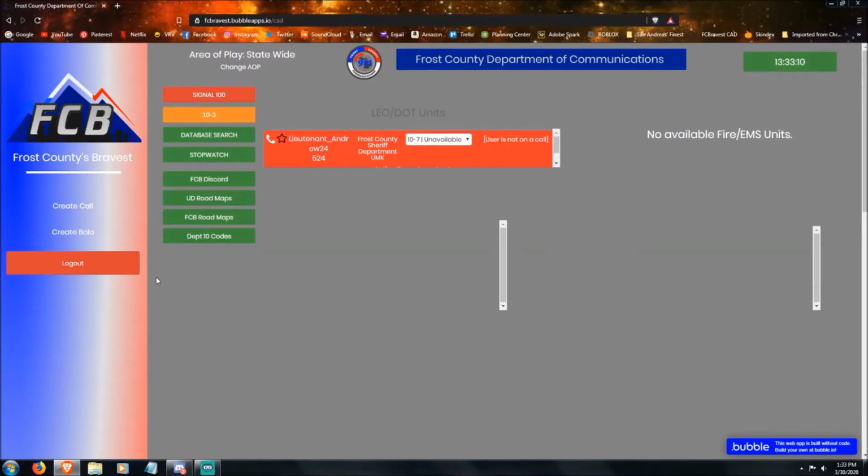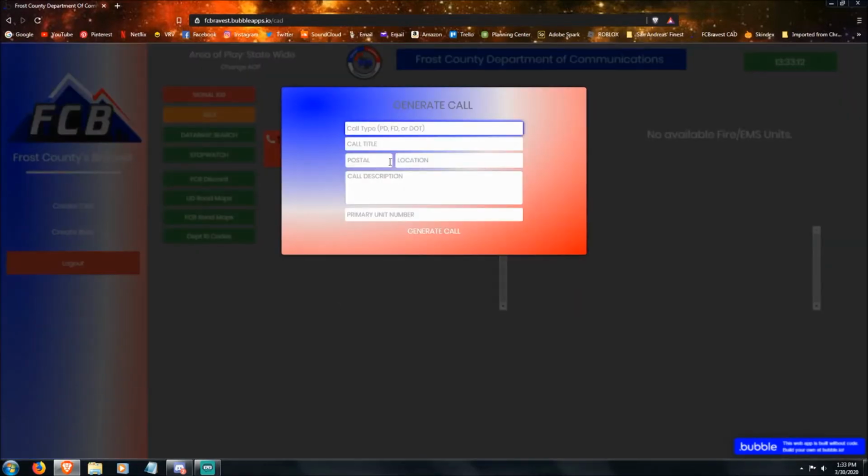I can also create calls if it is a PD, an FD, or a DOT call. Basically, PD means for any LEO. For that, you can essentially specify which thing it is. You can enter in a postal here.